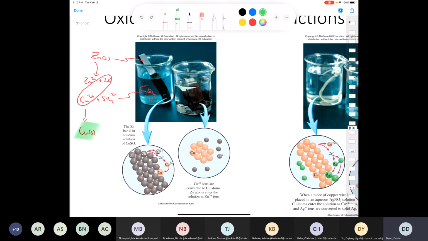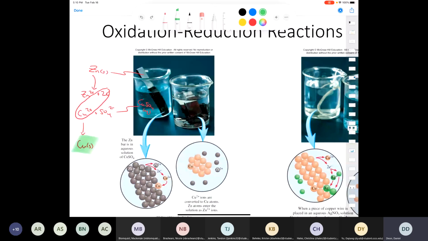If you think it looks kind of ugly here, well, that's what that is. That's copper coming out of the solution, and that just happens spontaneously. So what's the oxidation? The zinc is being oxidized. We can write that over here to summarize. Zinc is being oxidized like this. We have zinc solid, which is losing electrons. Oxidation is losing. So we get zinc 2+ ion, aqueous, and we end up with 2 electrons.